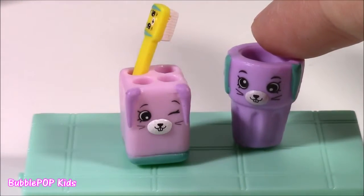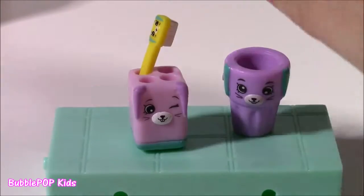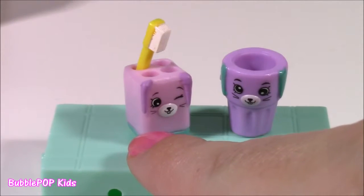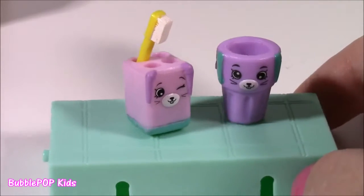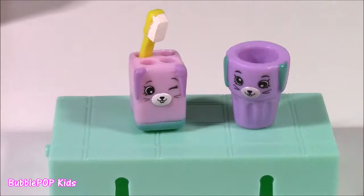Look at those ears! The names are pretty easy to follow — so we got a toothbrush, a cute little yellow one, and a toothbrush holder. Here's our little tile. These are from the Bathing Bunny collection and I love them. We have to get more of these. On to our next coffee surprise!